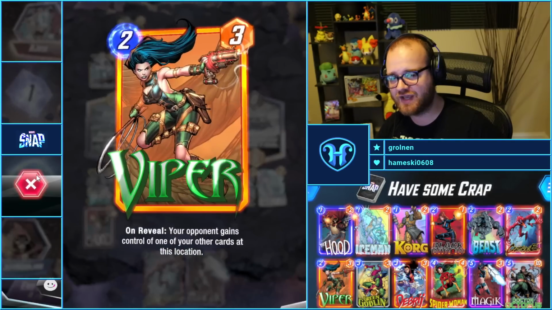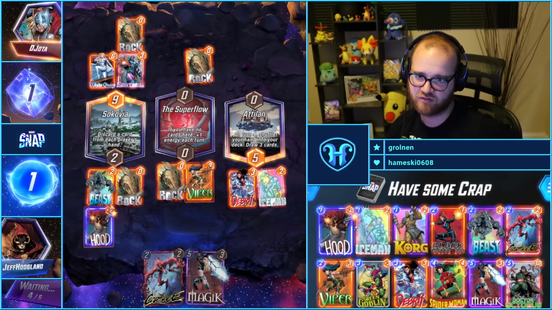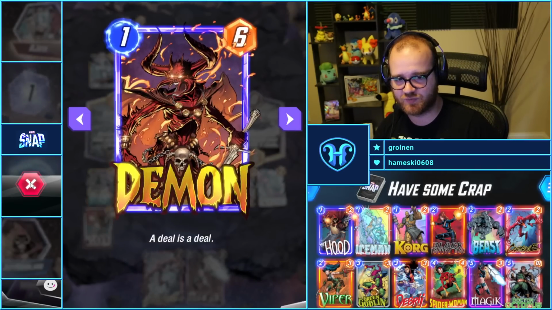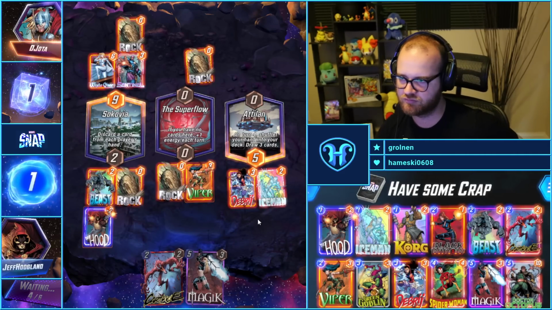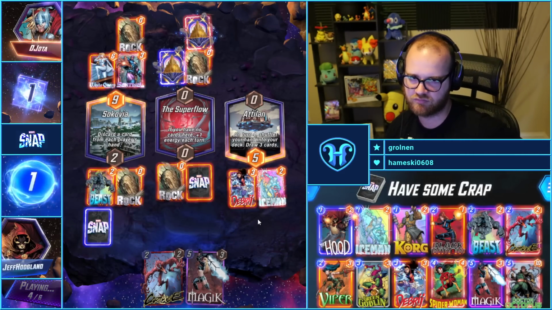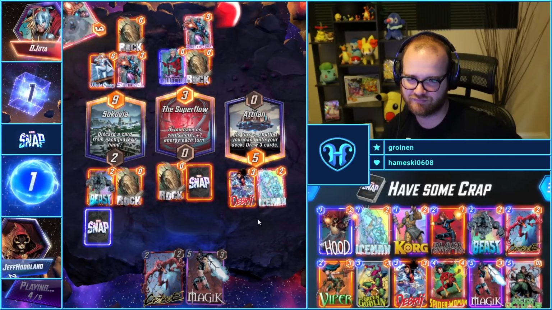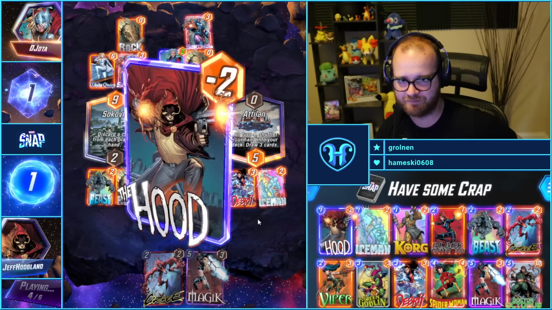I want to prioritize doing Viper sooner so they can't fill up the Superflow location. Have some crap, opponent. Hood fills into the left here because we'll have Carnage eat everything over here. This is pretty good for us. Their location's just filled now when this Viper flips up.